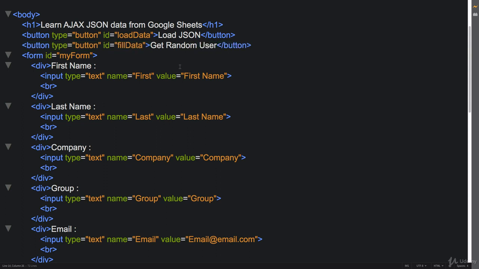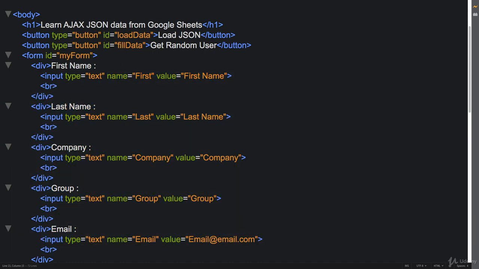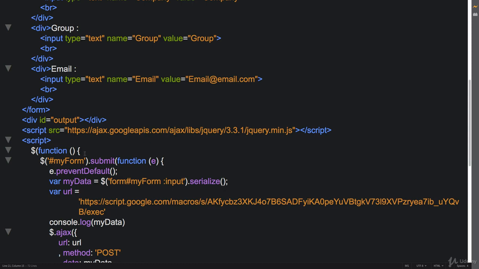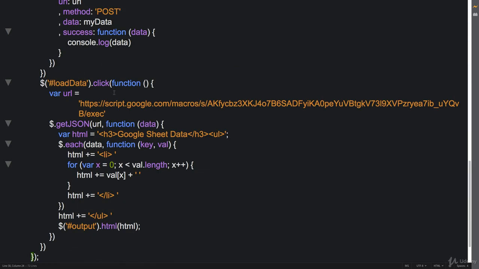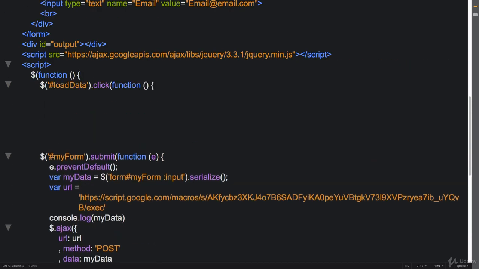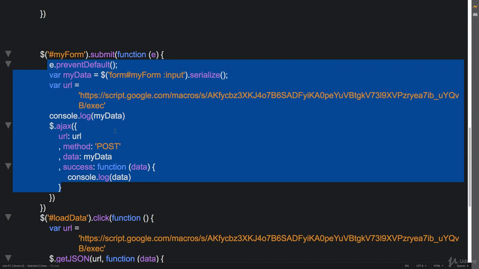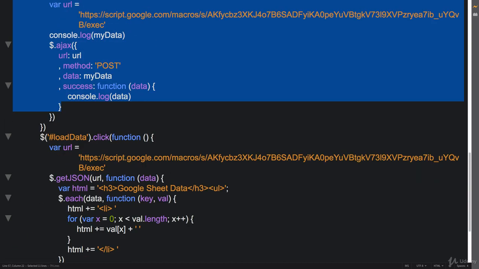So it's not going to connect from our Google Sheet, but what I wanted to do is populate our input with some random data. And this is going to be fairly simple and straightforward. So we're going to use that same click there. I'll put it right at the top. We can always clean this up with some functions to separate out our event handlers from the actual functionality. But for this case, we're just going to keep it as is.